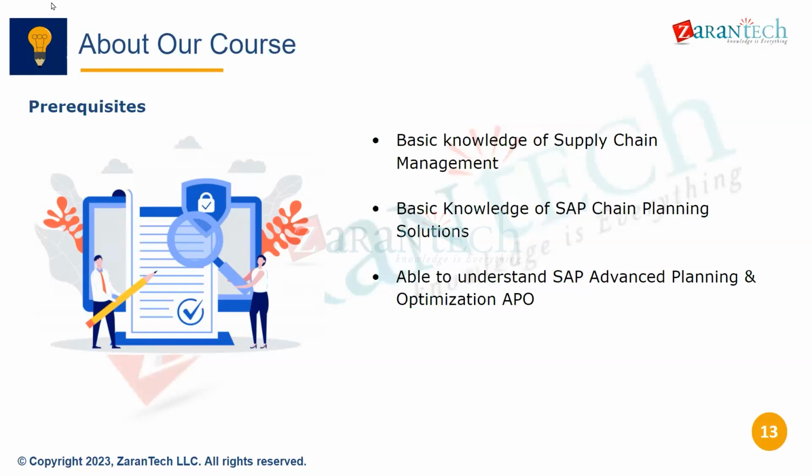Then the basic knowledge of SAP supply chain planning solutions. Since you all have worked on or are somewhere associated with the SAP systems, you must know how the supply chain processes and the solutions work. Being able to understand advanced planning and optimization, APO. So these are basically the prerequisites. It's not that you need to be an expert in this field, but having knowledge about these systems would definitely help you to grasp SAP IBP, which is basically an advanced system, more effectively during the course.